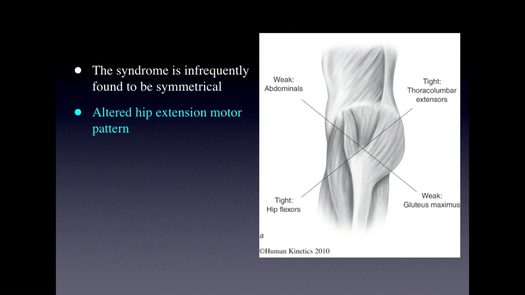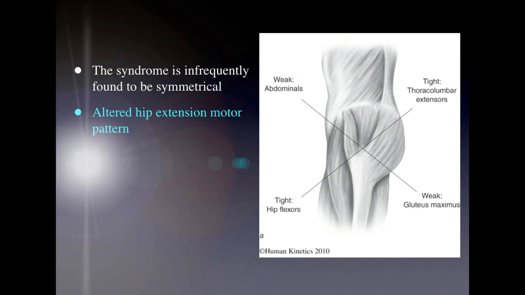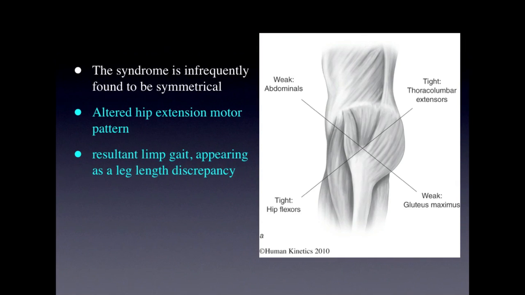This is going to alter his hip extension motor pattern, obviously, and result in what looks like a leg length discrepancy or a resultant limp, which we will see in just a moment when we watch the case. Obviously, we're going to see altered arm and leg swing with this, and a change in the torsional spine load, which is something that's difficult to see, but something that can be seen on the examination table, but perhaps less so during the gait phase.